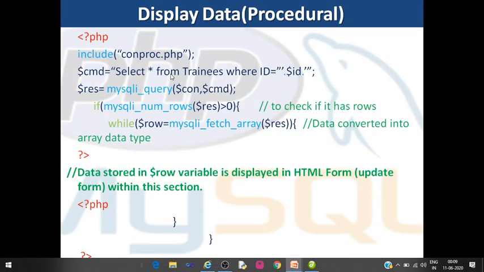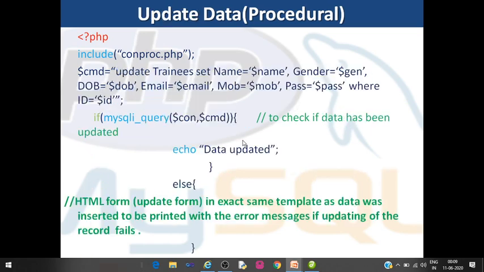So this is how our display data procedure works, and we are able to display our data. Now we want to update data. Database is imported, so we don't need to import it again. The cmd is update trainee set name is equal to dollar name, gender is equal to dollar gen, dob is equal to dollar dob, exact same way, and pass.